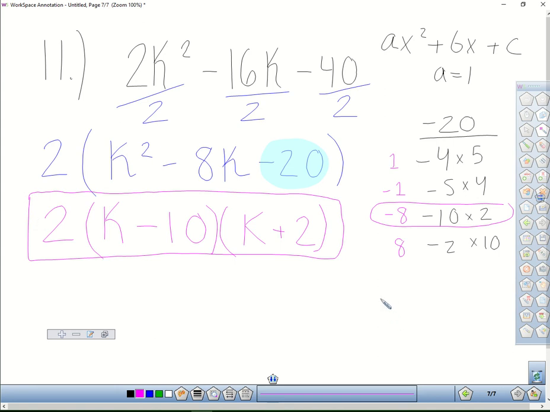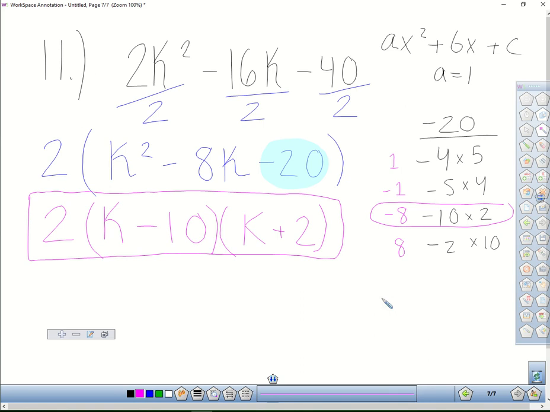What did you do for number 8? Because C is 1. Factors of 1 are 1 and 1, or negative 1 times negative 1. So you just divide that by 1. Yes, so in 8, for example, your factors are going to be negative 1 and negative 1, because that adds up to negative 2. Oh, okay.